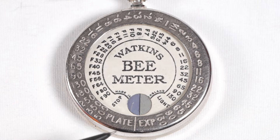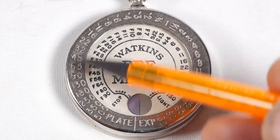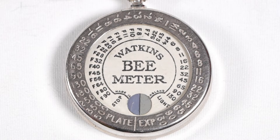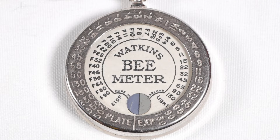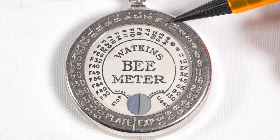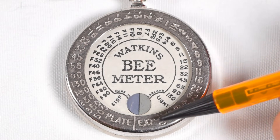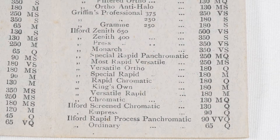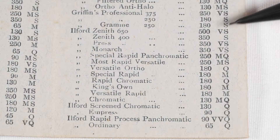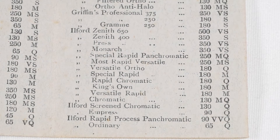Round the outside are the plate speeds or sensitivities and your exposure times ranging from 130 seconds down to 1/500th of a second. The plate speeds are also used for the fractions of a second, so 130 can both indicate a plate speed of 130 and 1/130th of a second. To make it easier to understand, 1 second is here — anything to the right is in full seconds and anything to the left are fractions of a second. The lower numbers are a slow film and the higher numbers are a fast film, just as they are these days.